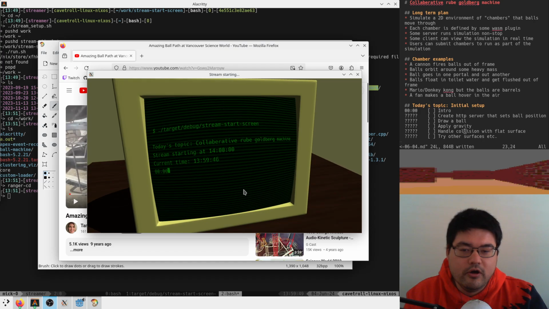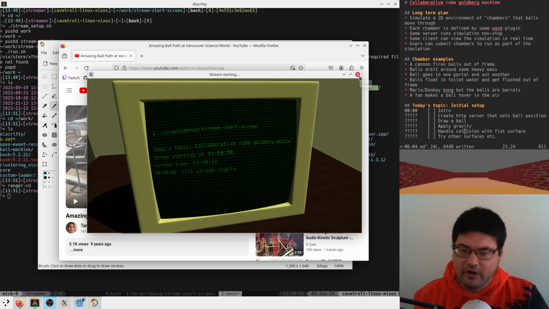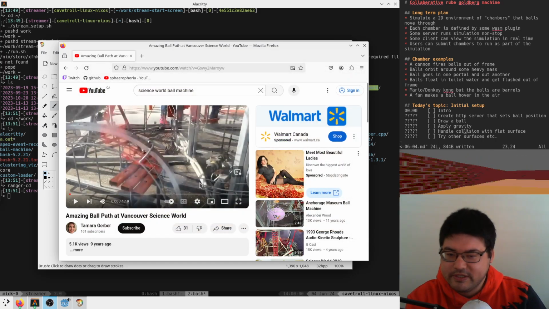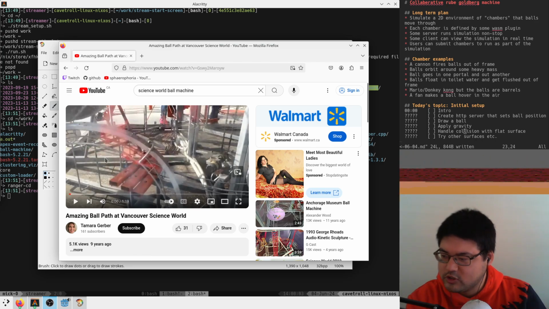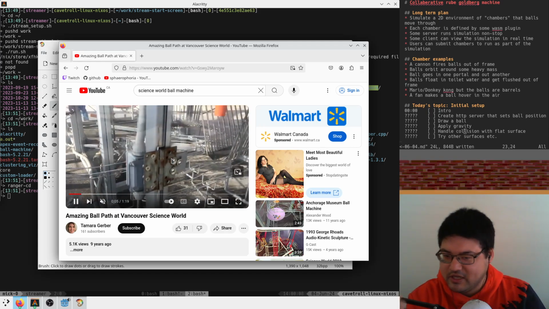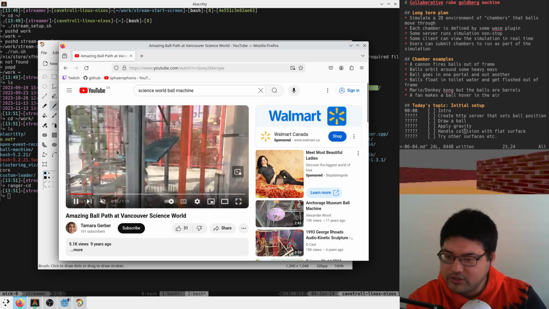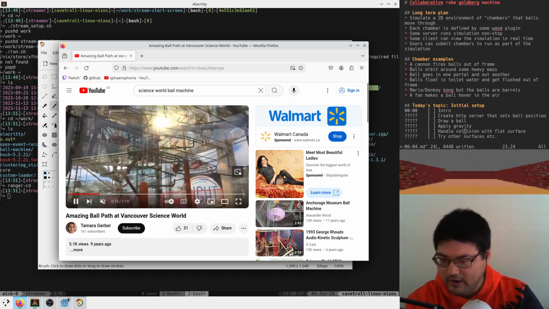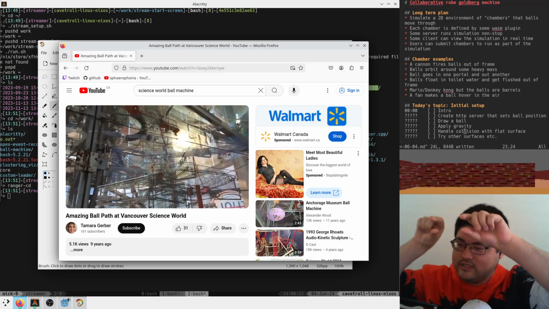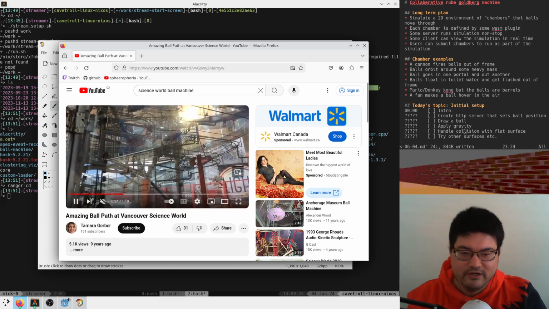Today we are working on a collaborative Rube Goldberg machine. Back when I was a kid, I grew up in Vancouver, Canada, and we went to this place, Science World. Outside Science World, there was this super sick ball machine. You would just stand outside this cage, instead of going in and paying money and looking at science, and watch these balls roll around through this whole contraption, with conveyor belts that brought them up from the bottom to the top. You would try to follow one individual ball. It was super fun.